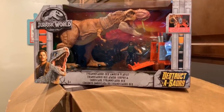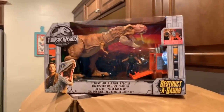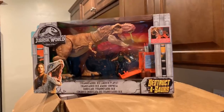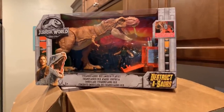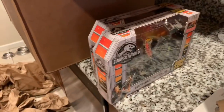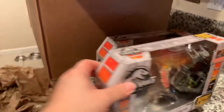Again, this all came from Mattel. It just came today. I just opened up the box. They were very nice to send this over. All right, guys, so I'm going to wrap it up right there. We've been going close to a half hour. And I'm absolutely bewildered that Mattel was generous enough to send all of this amazing stuff to me. I am so excited about it. This is all really, really great stuff.